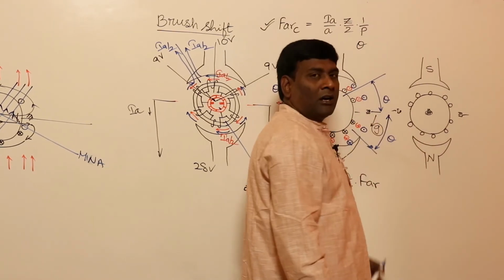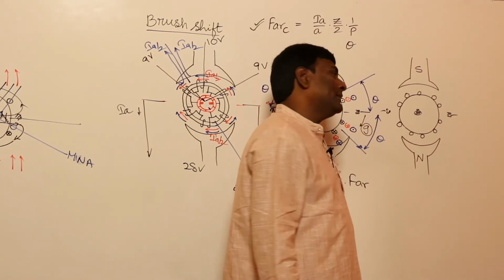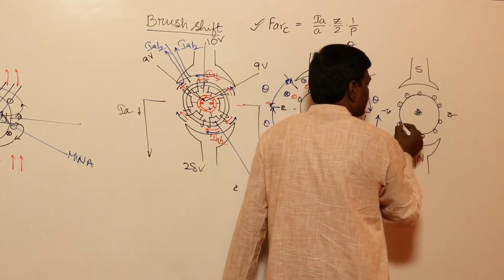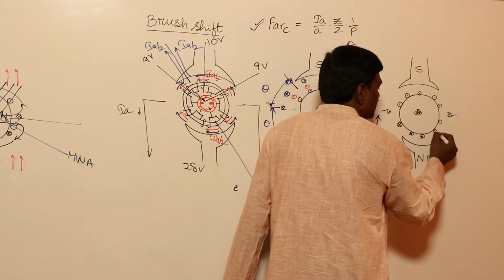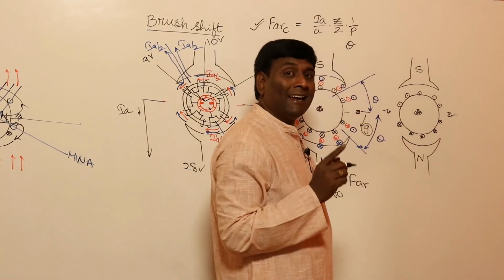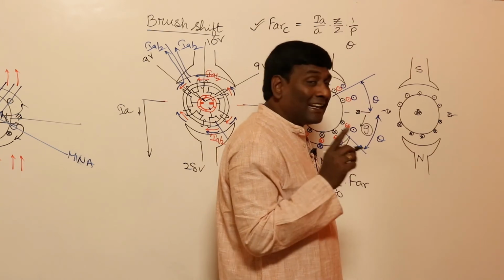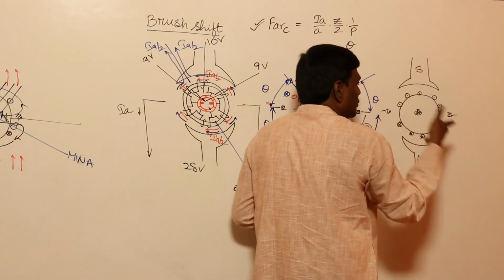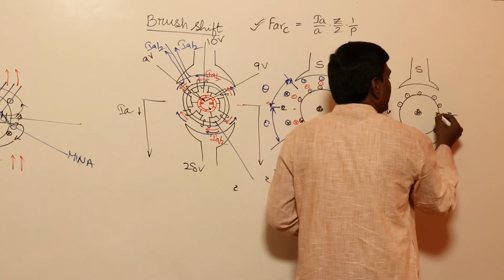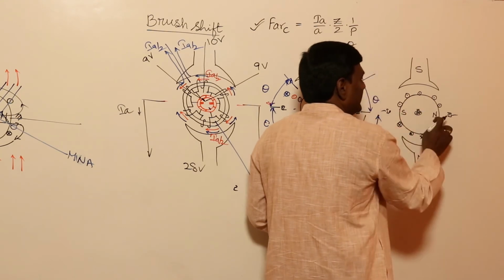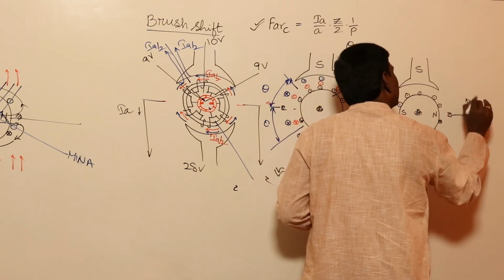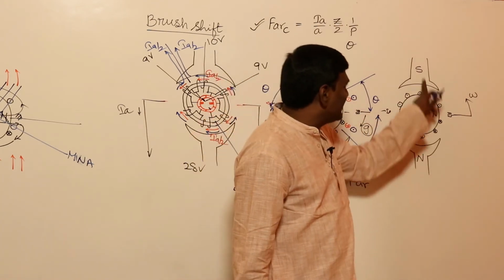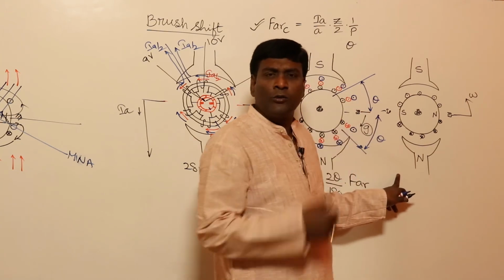Okay, so in a motor, what has to be the input? Input should be current. So for example, dot and cross are going to be currents. Currents in the sense, as usual, cross dot. Whenever you have current, automatically flux should come. Cross dot. So this is going to be the N pole and this is going to be the S pole. NS attraction, so it starts rotating in this direction, omega. Because NS attraction will be there, SN attraction will be there, it starts rotating in that direction.